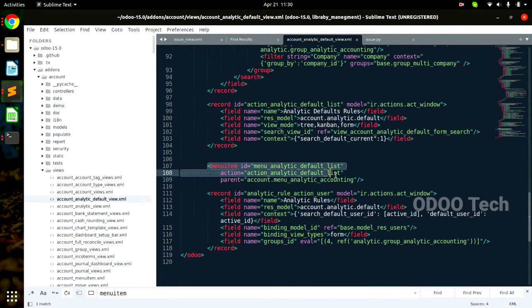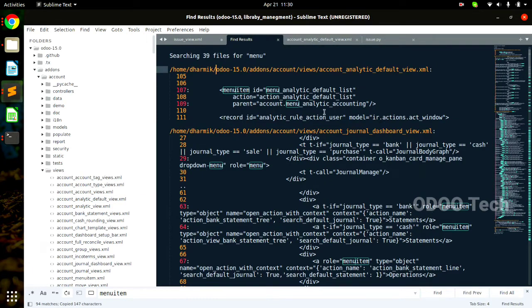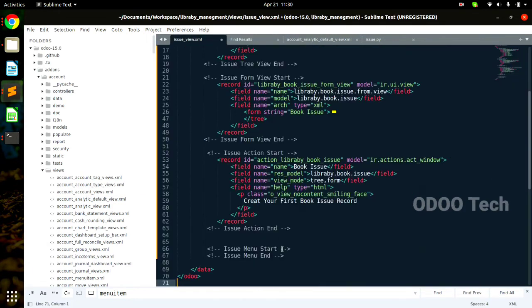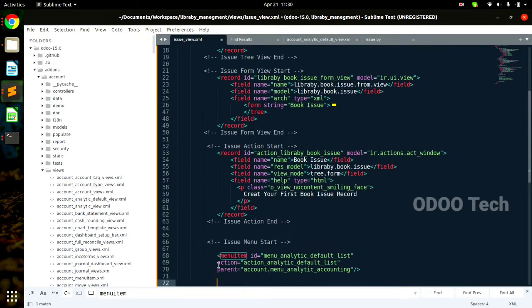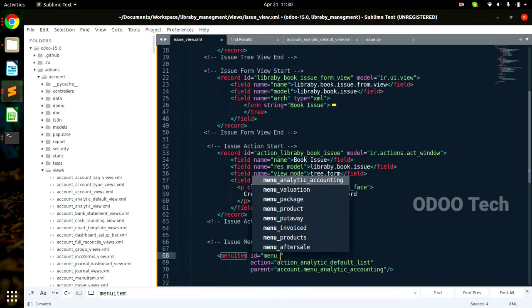So I'm gonna copy that menu item and paste inside my code. Okay. So always IDs should be different, so I'll write the menu and it's my library menu.